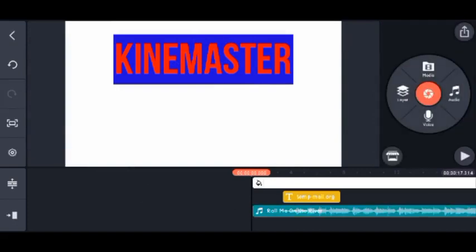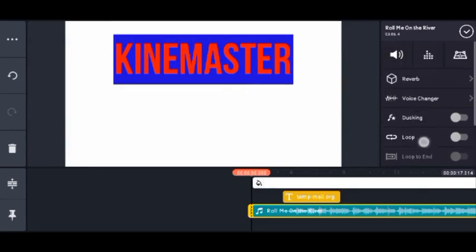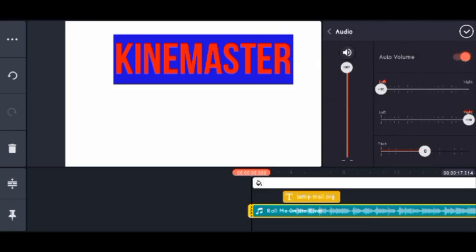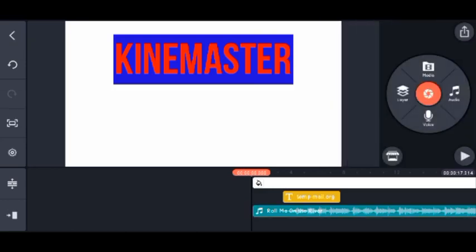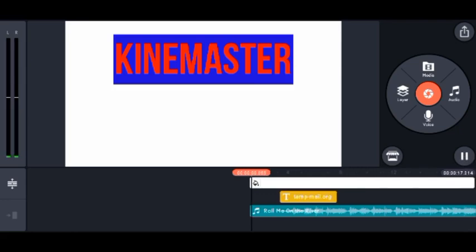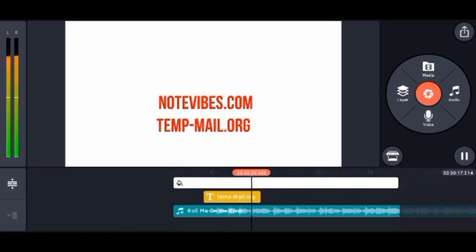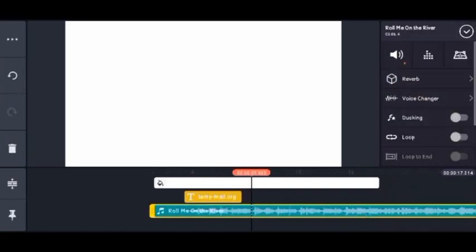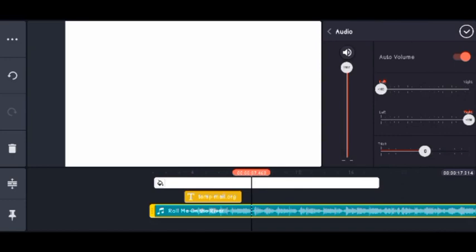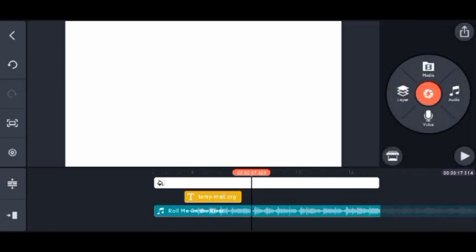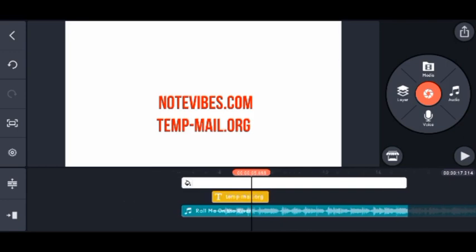Now you can also edit this voiceover. As you can see, these are the functions for audio editing and the like. But most times I increase this to 200, so that even while I edit the video, the voice will be much louder and clearer. Can you see, in spite of the fact that I increased the volume, it's still not loud. So it's better you always do that. That's one of the things you should always remember while creating or editing video.